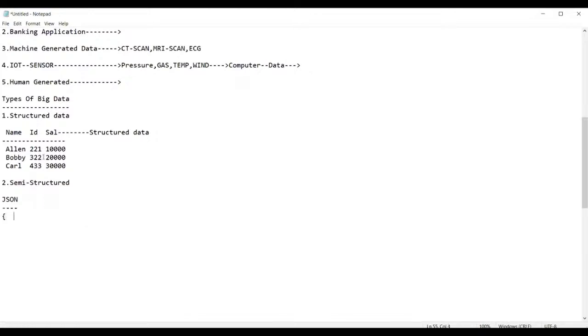For example, I'll show you how a JSON file looks and how the data will be. If I'm defining this data in JSON format, let us see it here. Name under double quotes, and use the colon, Alan. Now, guys, use a comma. After this, use it again: ID.